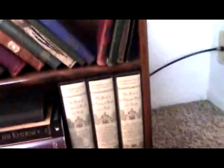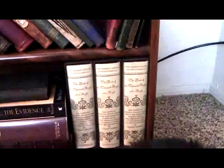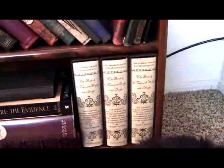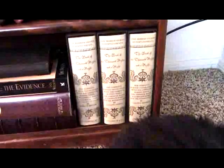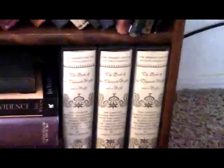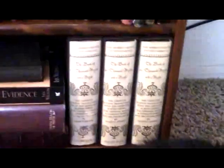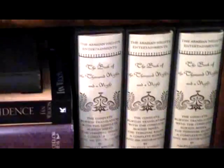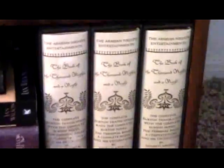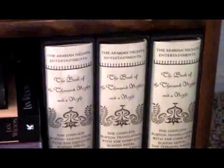This is the complete Book of the Thousand and One Nights — the complete Burton translation. That's Sir Richard Burton. With his notes, the terminal essay, and a complete index, and a thousand and one decorations by Valenti Angelo. A lot of people are not even aware — if you go to a normal bookstore and you look for the Arabian Nights or the Thousand and One Nights, you're going to find one book, and a lot of people don't seem to know that it's abridged. It's actually tales from the Thousand and One Nights. Let's have a look at it, or at least one of them.